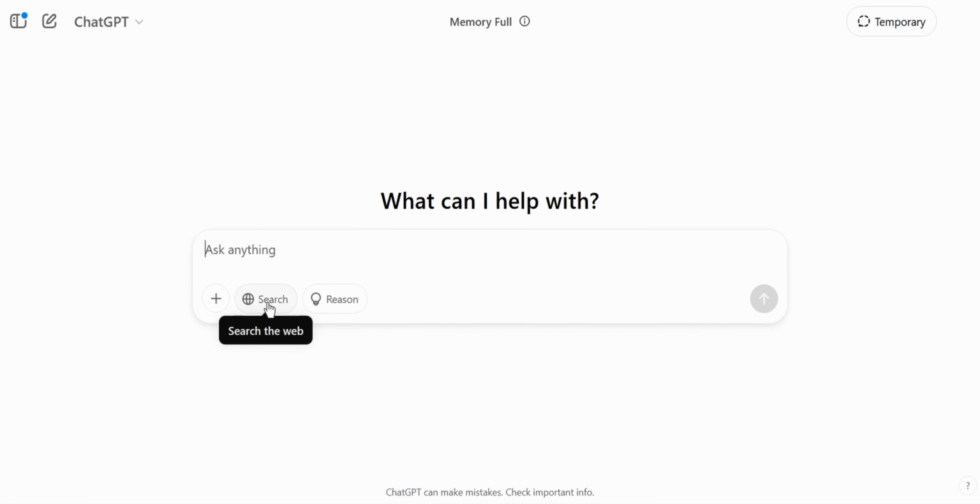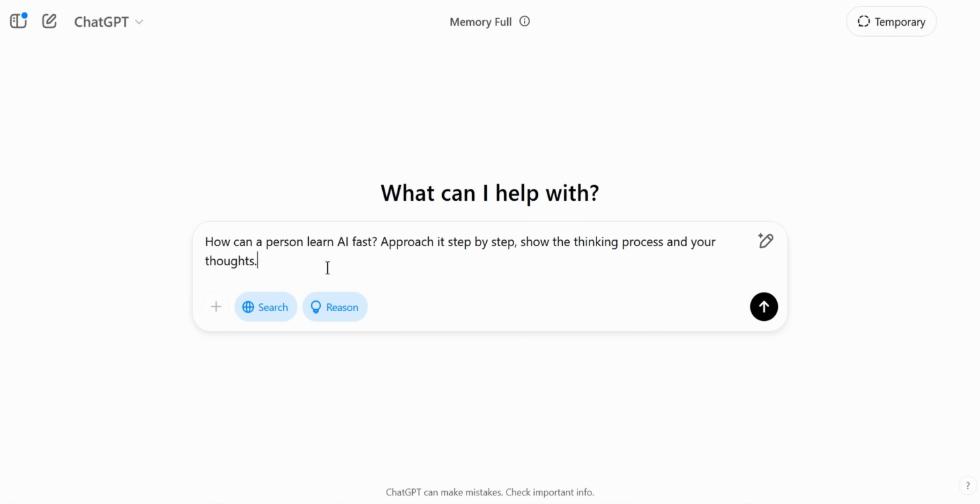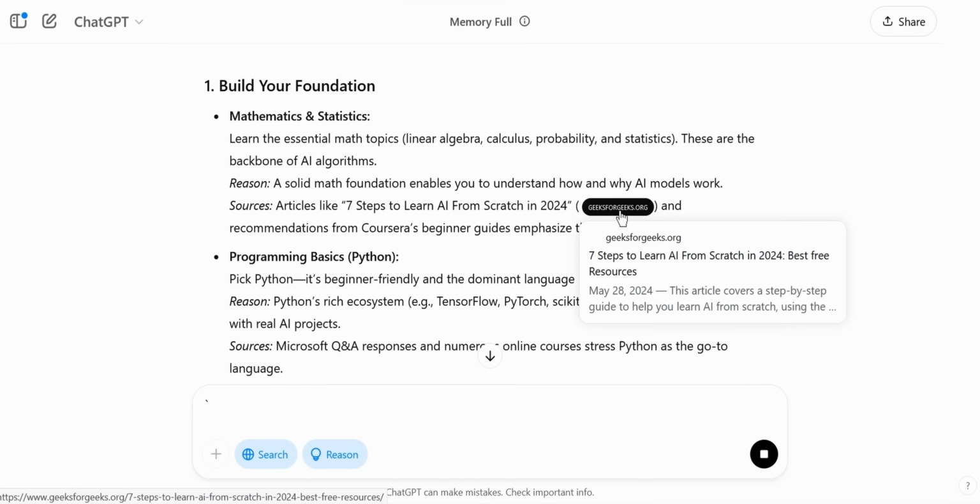Another thing, ChatGPT lets you switch on both search and reason at the same time. So don't forget that you can get more out of it by asking for detailed source analysis and quoted information. ChatGPT's main goal is to give you an answer no matter what, so sometimes it may skip over logical connections if you're not specific. That's why I suggest adding something like analyze the sources and their usefulness for the response, which leads to better, more reliable answers.